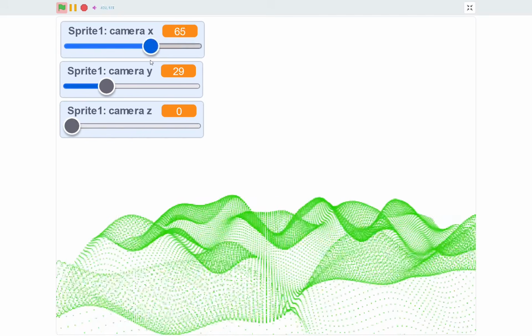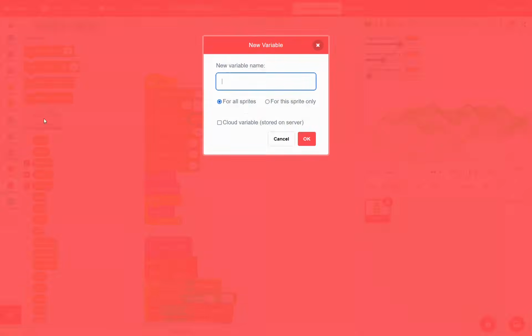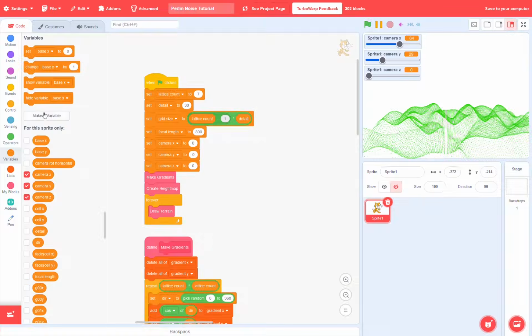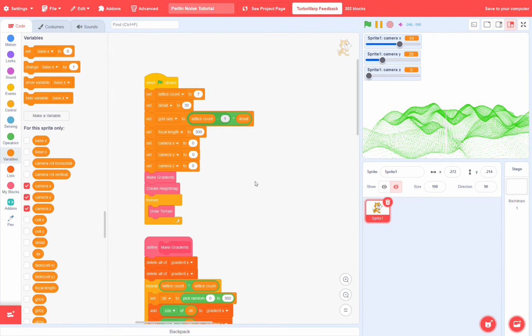This is looking great. But what about rotation? Let's go ahead and add that now. Make variables called camera rot horizontal and camera rot vertical. So those are 2 rotations, an up and down rotation and a left and right rotation. The reason I'm not using X and Y to describe the rotations is because that could get confusing. Because rotation is often defined by the axis that we're rotating around. So our horizontal rotation is traditionally called our Y rotation, which is very counterintuitive because that's left-right.